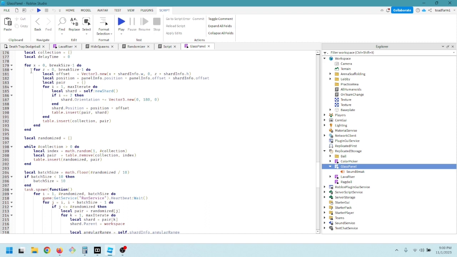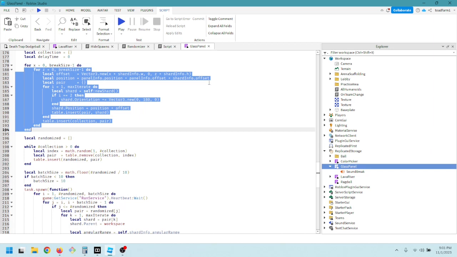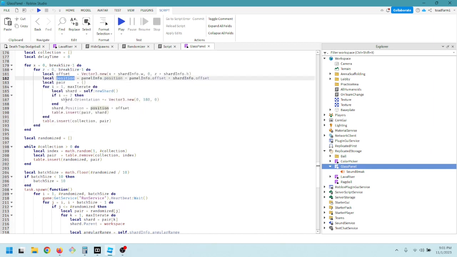I wanted triangular shards, and to do that, I converted a block into corner wedges for smaller pieces. Take a glass panel. It's a block, but I treat it geometrically like a 2D plane, and I divide it up into a grid, and then each grid cell is turned into two corner wedges.